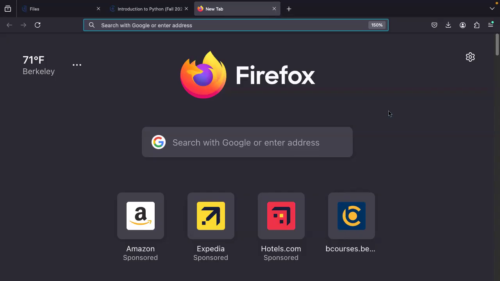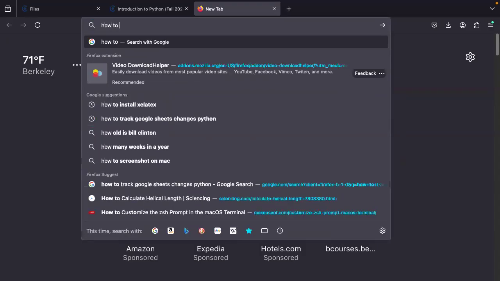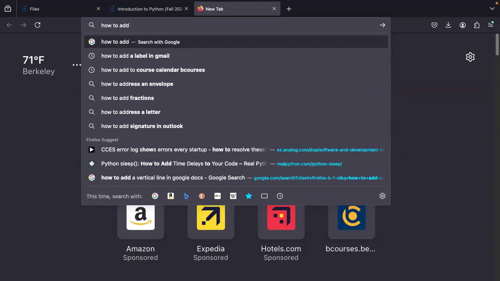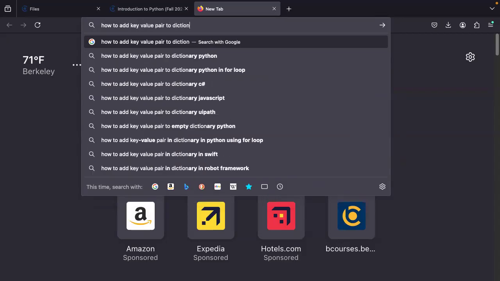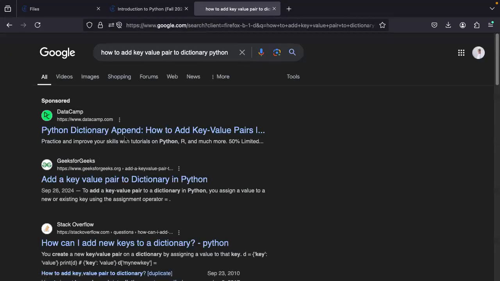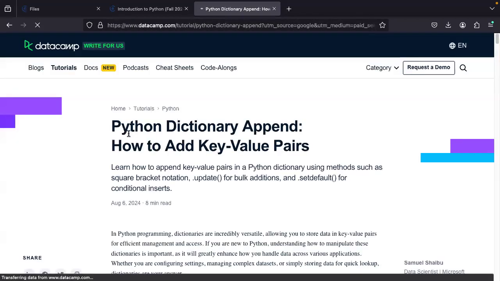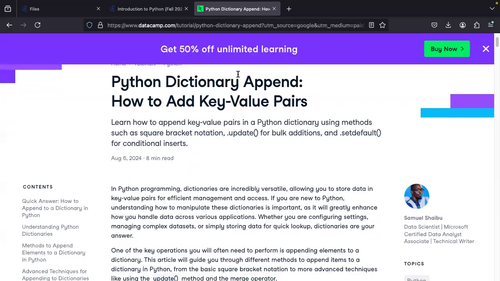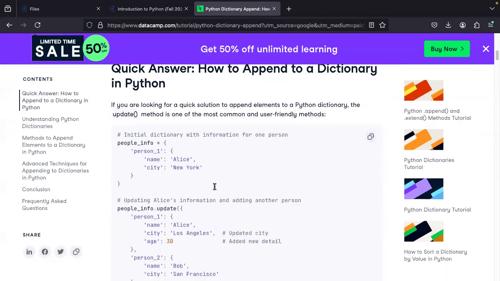So here's a thing that may be useful: looking up how to add a key value pair to a dictionary in Python. Cool. DataCamp's pretty good.